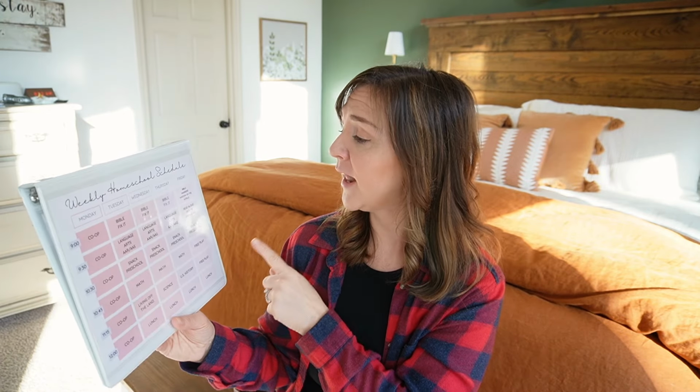And then Friday, though, is our lighter school day. So Friday, we do a little bit of a different morning time. We usually do Bible. I have this manners book that I go over with them. We have this book called Window on the World, which is like a Christian missions book. It's also got a lot of geography in it. We love that book, so we'll do that usually on Fridays.